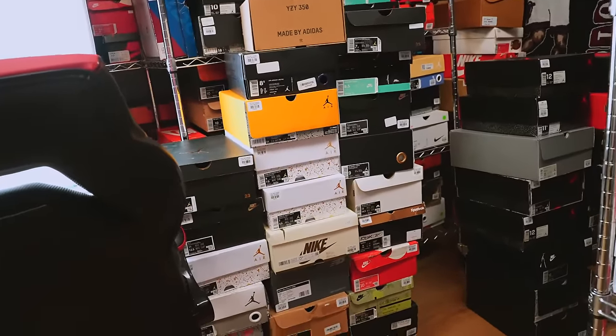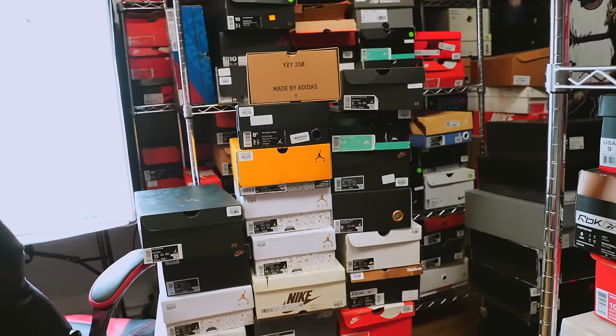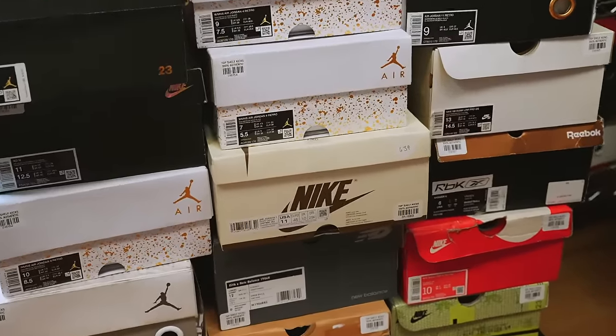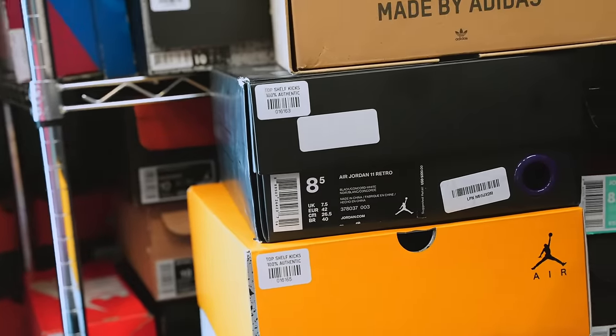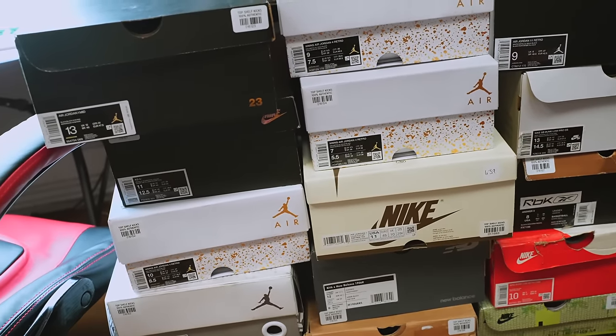And then we got this beautiful stack of shoes that A just recently got from a show that he went to. Shout out to everyone who was there. Showed some love for us. Those Trav Mochas, those are brand new. I don't think he got them from the show. Didn't even know we had a size 11. So we have a size 11 brand new. Space Jams we just got in recently as well. Those are a size 8.5. A bunch of those metallic 4s.